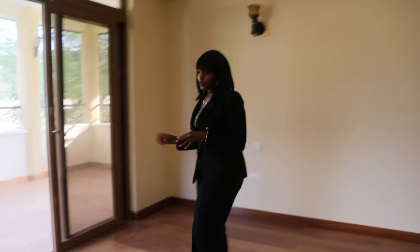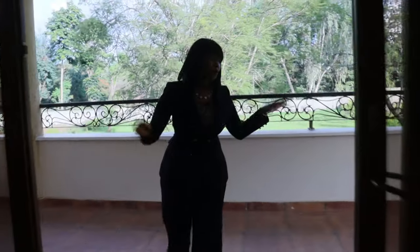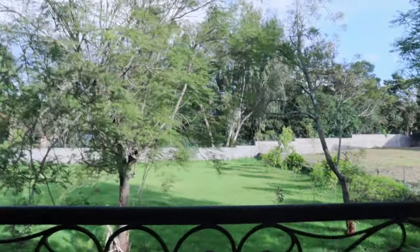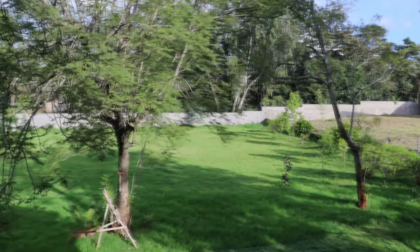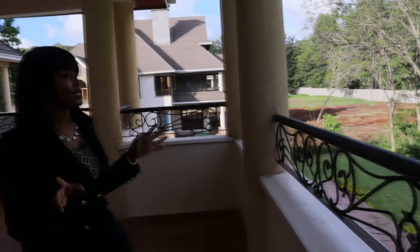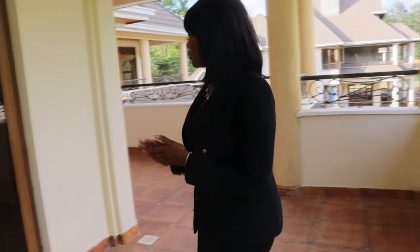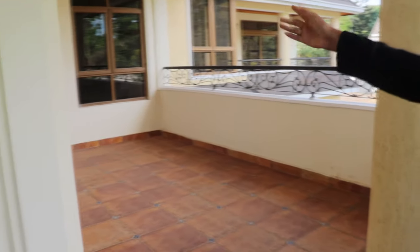The other special thing about the master bedroom is that it comes with its own spacious balcony overlooking the rest of the development, which is your acre of land, absolutely gorgeous. The trees here are already mature, and definitely the lawn could be manicured to look better. You could throw parties here, weddings here. The possibilities are endless just because the space is massive. On this other side, the balcony is still private because that is a window to the master bathroom.